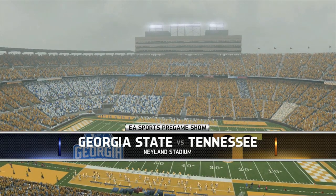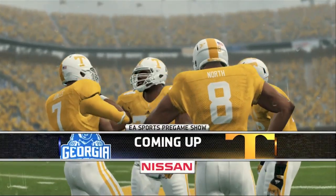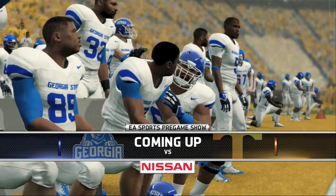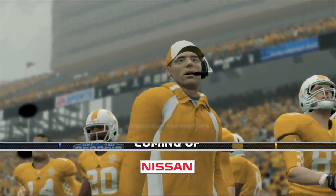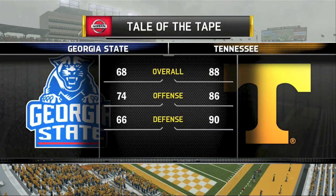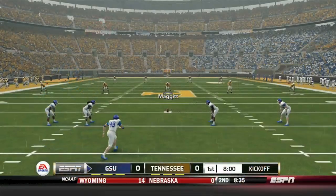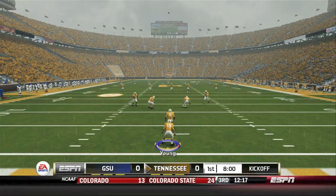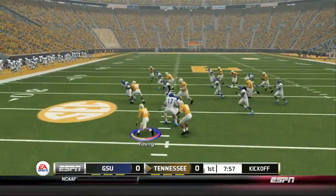Coming into week 1, the big question mark surrounding this team and for the season to come is, who's going to be the starting quarterback? Is it going to be the freshman Joshua Dobbs, or the junior Justin Morley? Both have their pros and cons. Both impressed me very much when I went into an in-depth practice mode with both of them, but one kind of stood out more than the other, so that question will be answered, along with other questions surrounding this team, as kickoff is underway to Devin Young, and we are ready to get this thing going.